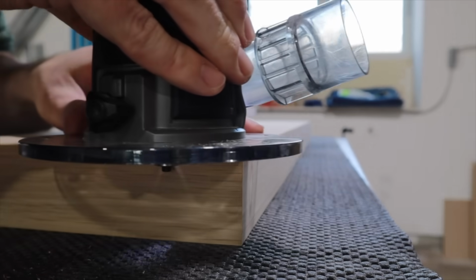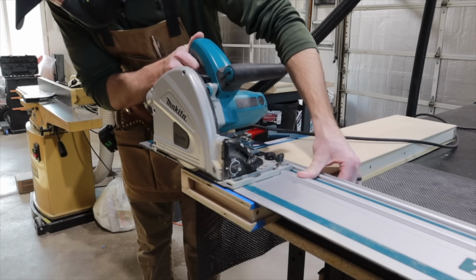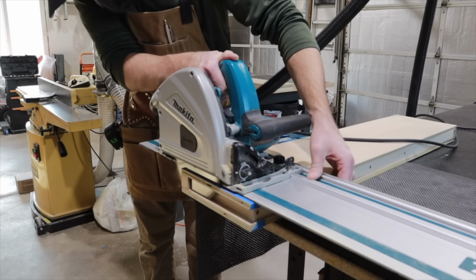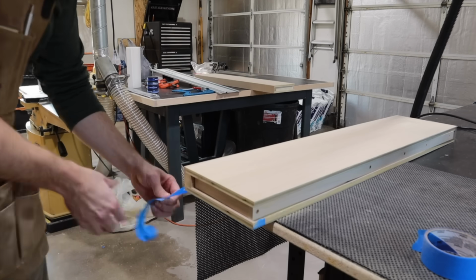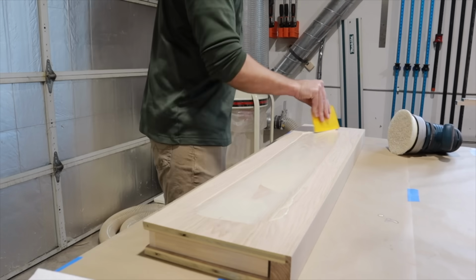I like to then go ahead and ease the edge with a 1/16 of an inch round over bit, and if you didn't make your shelves to the exact width that you wanted, this is where you can now go ahead and trim it to its final length. My suggestion is that you wrap it in painter's tape so that you can prevent tear out.